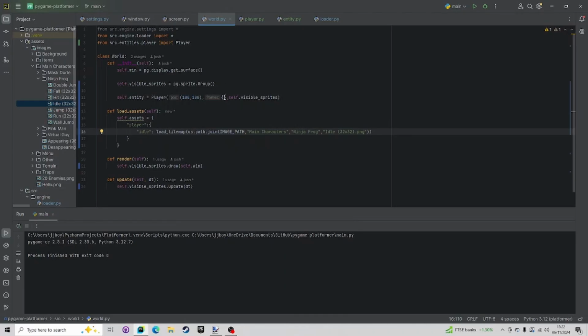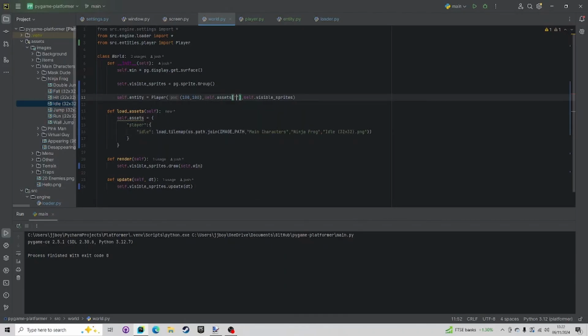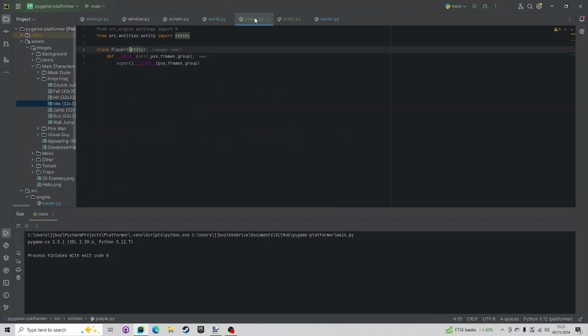We're going to change this to self.assets, and then we're just going to give the player, because we don't need to give the player other assets like tiles and images and the enemies' images. We just need to give it the player's images. So right now we're just going to give it all of these inside here, and right now we've just got idle. So we'll go into Player.